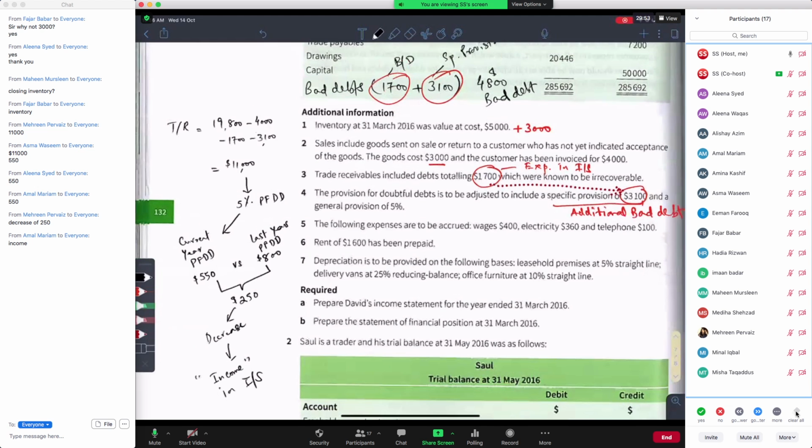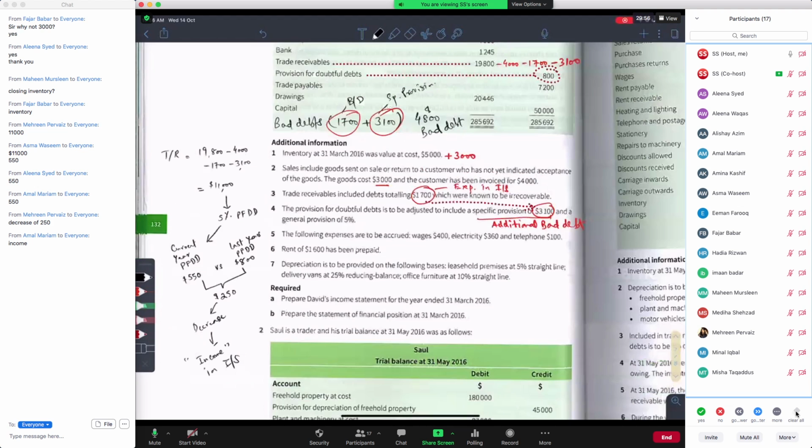So we understand that in the income statement, the provision for doubtful debts is not going to go as an expense, because this year the provision for doubtful debts is showing a decrease, a decrease of $250. If your provision for doubtful debts, which represents a likely loss of the future, shows a decrease, then you should treat it as an income. The question over here is, we are clear that in the income statement we will treat it as an income.